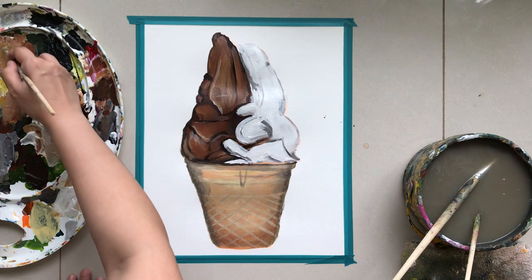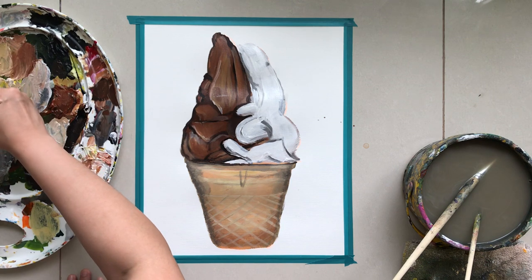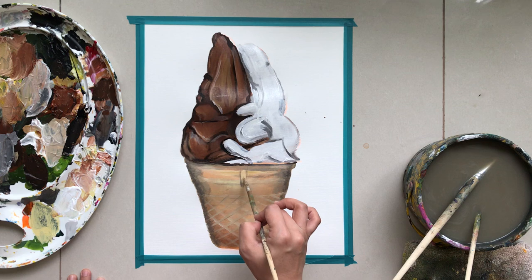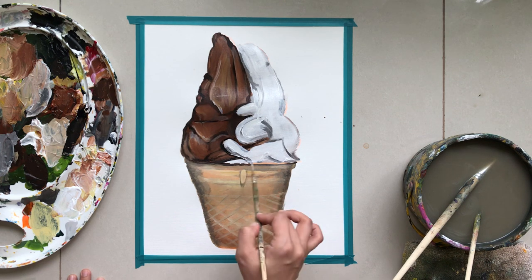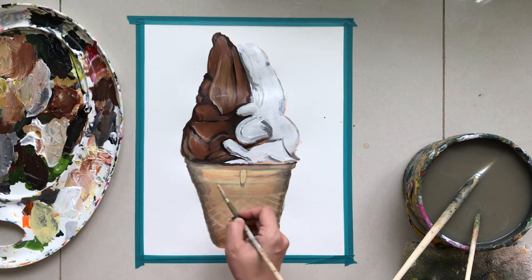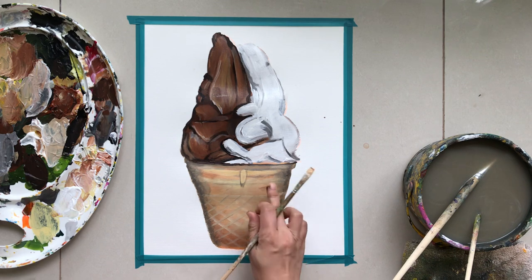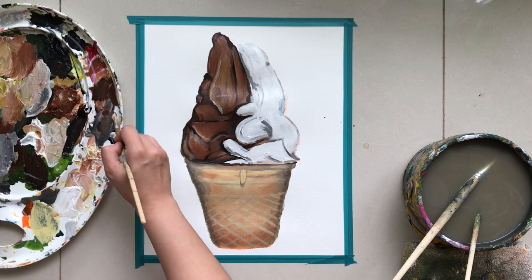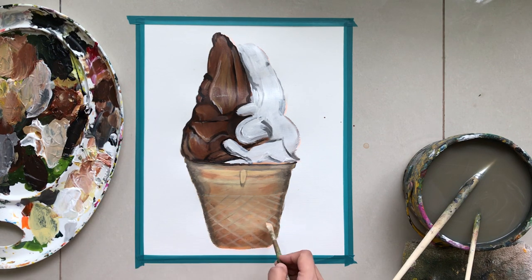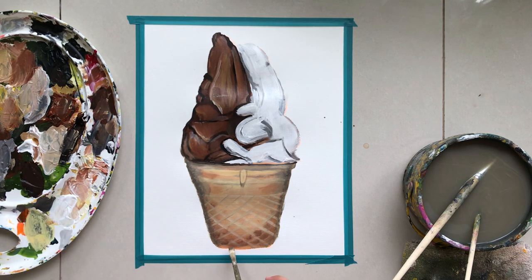All right, and then I'm going to get some light yellow. Even if we're just painting one subject and we're only using a few colors, it's quite a little challenging for me. For some reason, this is quite challenging.